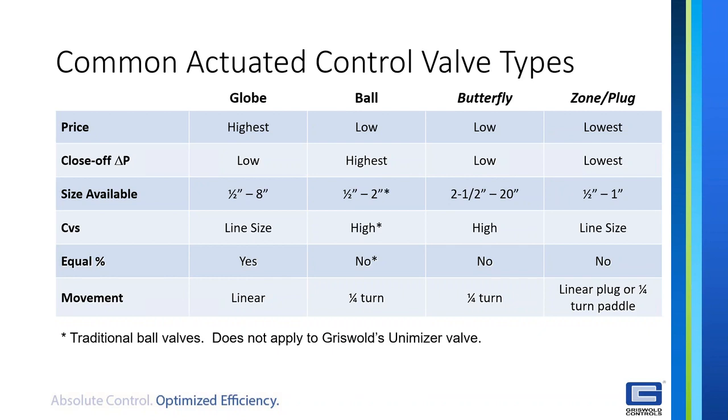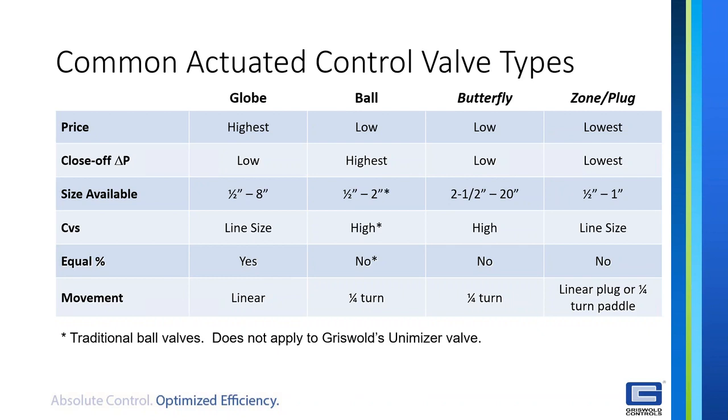The CV and how many CVs there are: a globe valve was designed for the CV that you need. We're going to look at CV and selection and all of that later. I just want to show the comparison in the market of the different valve types. CVs for globe valves were typically where you actually wanted to be for a pipe. So if you needed a specific CV for a 1/2 inch valve or 3/4 inch, you generally had that CV available in a globe valve.